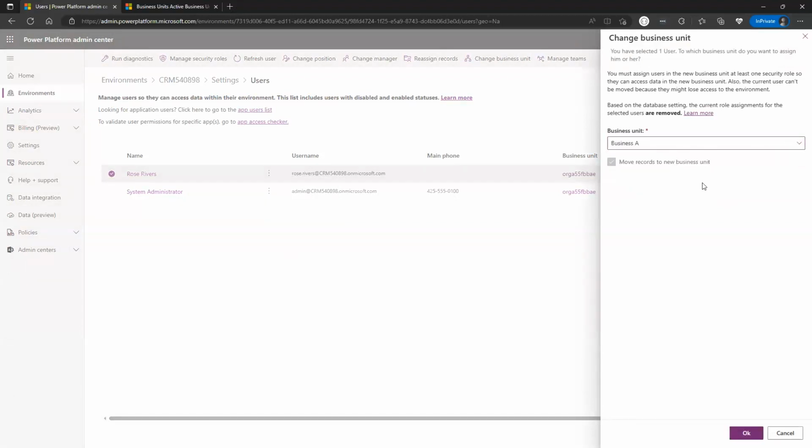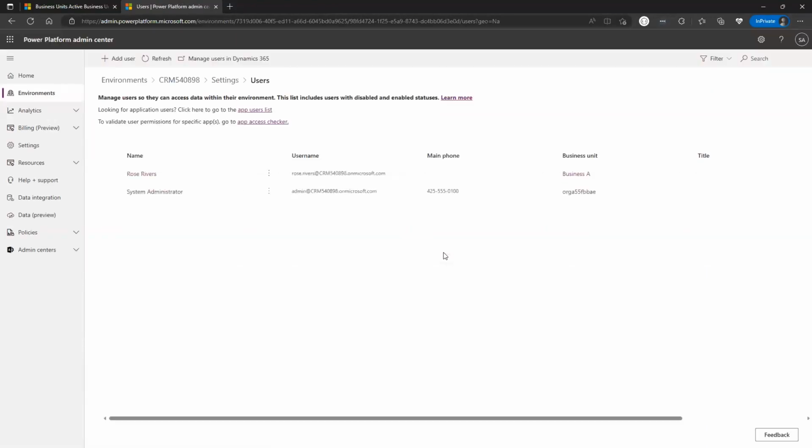Maybe I want my new user, Rose, to be a part of business unit A, so I'll select business unit A here. After I refresh my page, I can see that Rose is now assigned business unit A. So it's pretty easy to create business units and to assign users into the business unit.